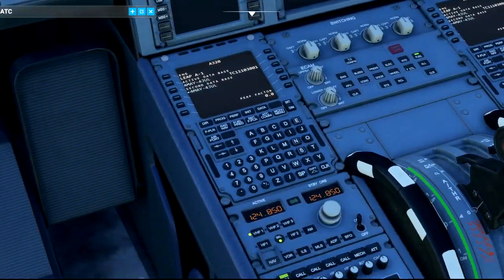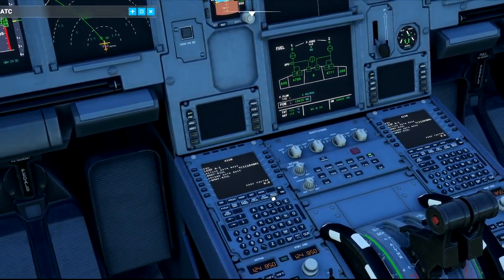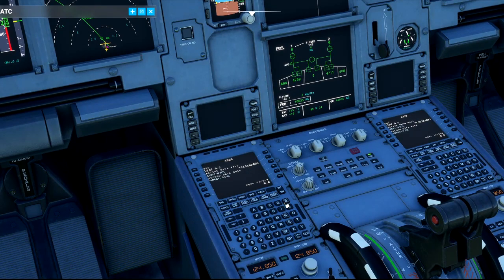Okay, and we're going to have a look at the MCDU here a little bit. We'll go into it, and basically you can just see, I will do an in-depth video on this. But if we go to the INIT page, you're going to see here, look, it already has EIDW to EGNT. It's got our flight number, it's done everything for us. We can do our cost index. Cost index is usually around, say, 15. And we'll throw that in there. So cost index of 15.